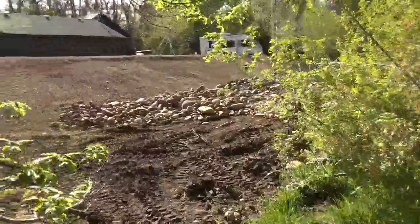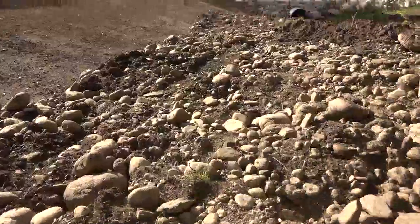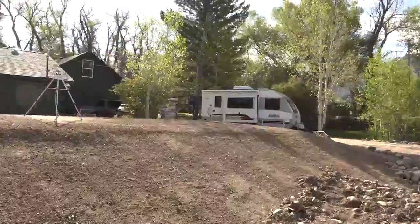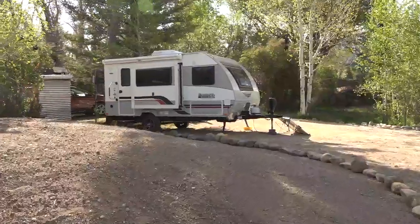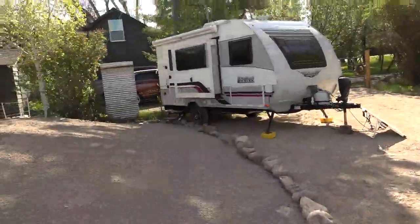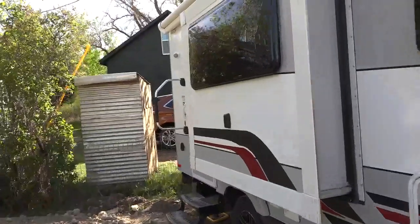When you come to stay here you have several options of where to stay. We have two houses — a small house where Trina and I tend to live, and then we've got the trailer itself which has been relocated here by the mound. The beauty of the trailer is it is air conditioned.